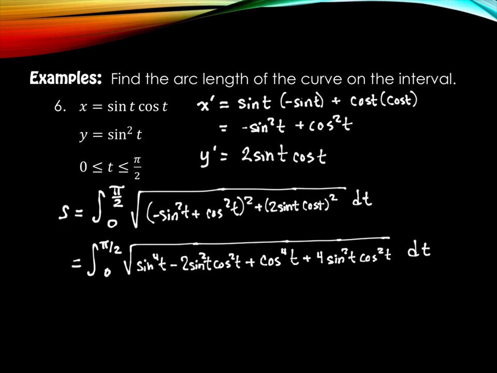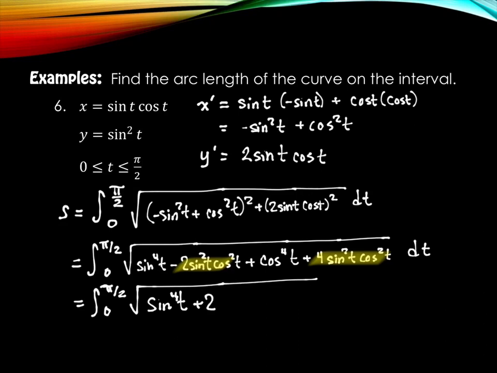So taking a look at that, it looks kind of like a mess, but things actually clean up and simplify really nicely. That will not always happen, but it often is the case. And so we want to sort of expect that we're going to be able to do something and see if we run into problems. These two can be combined. And when they're combined, it looks very similar to the first piece that we had already without that last piece added in. So I have sine to the fourth of t, and then I have positive 2 sine squared t cosine squared t, and then I have the cosine to the fourth t.